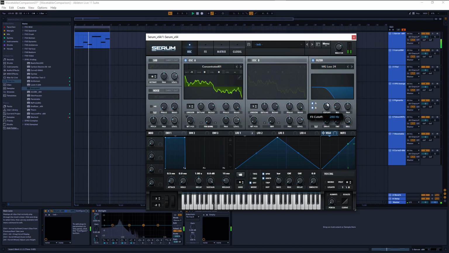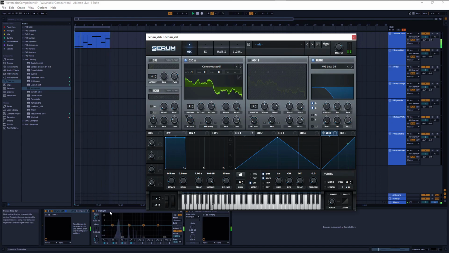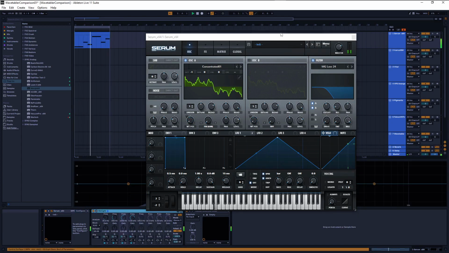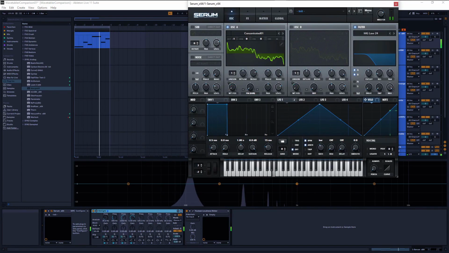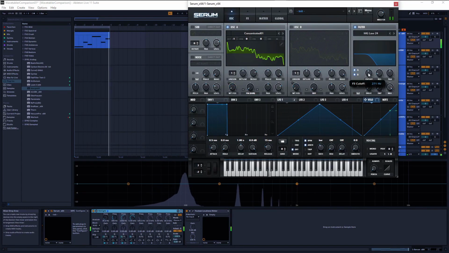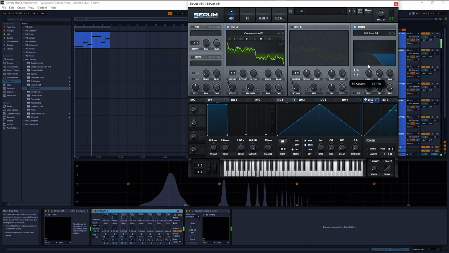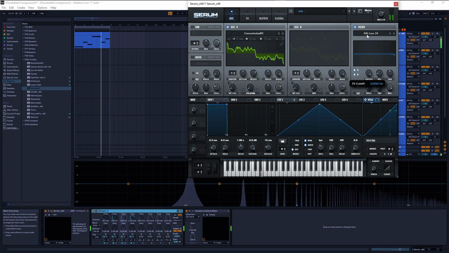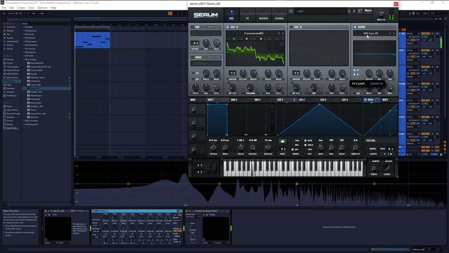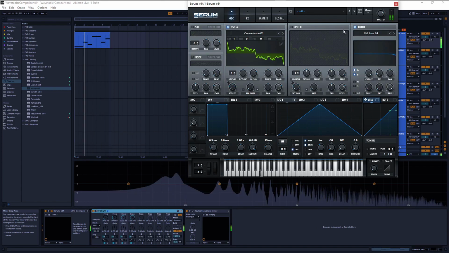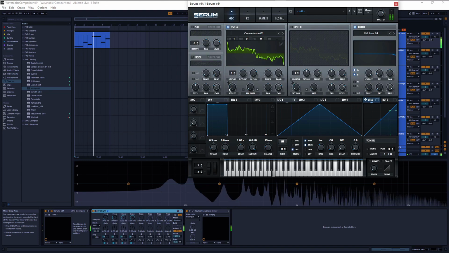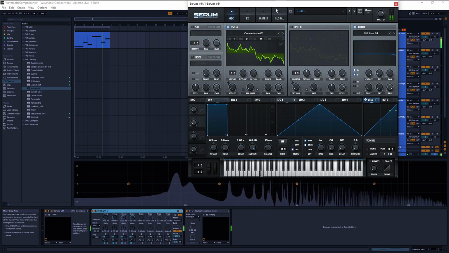So you see when I open the filter, basically the higher frequencies get added. You also see it down here in the equalizer. When I go down, you only have the fundamental. And the higher I go with the filter, the more harmonics you get from this wave. And you see this wave is already modulated.